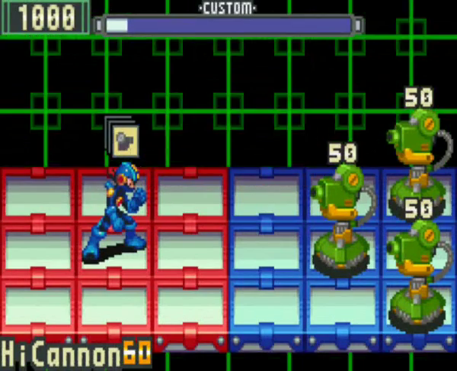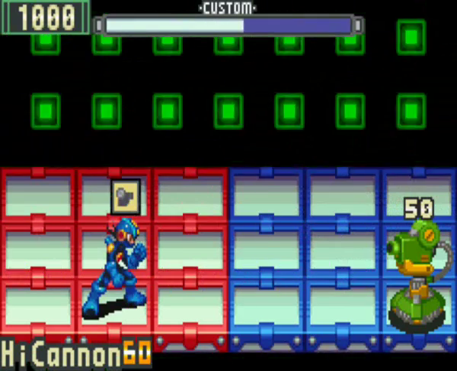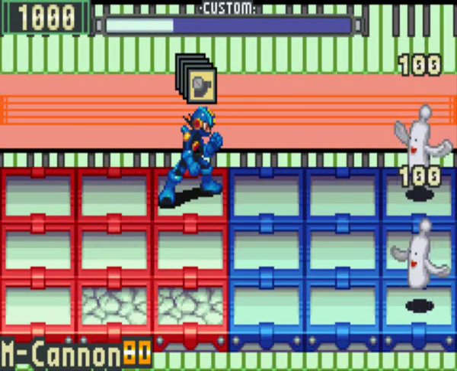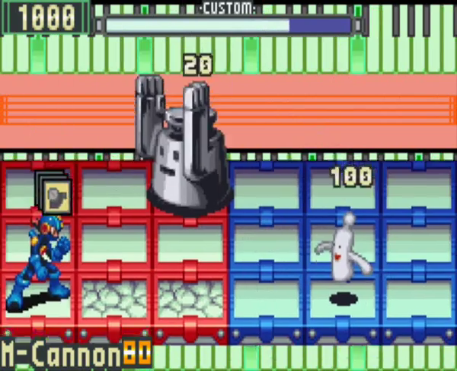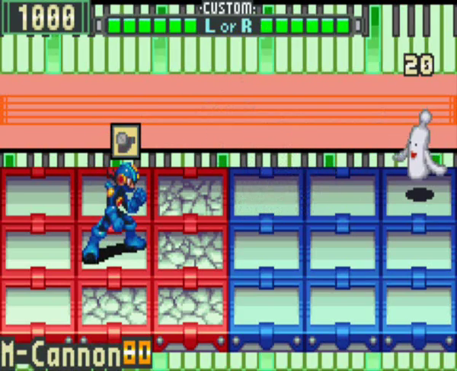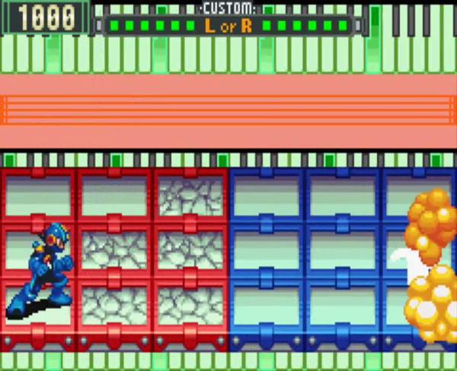Then there's HiCannon, which is slightly stronger, doing 60 damage and producing a yellow explosion as opposed to Cannon's blue one. And finally we have MegaCannon, the strongest of the three, which does 80 damage and produces a red explosion when fired. Unfortunately, since the first game, the Cannon series was nerfed, so HiCannon and MegaCannon do significantly less damage than they used to. Nevertheless, it's a very useful series and the chips are very handy to have at the start of the game.